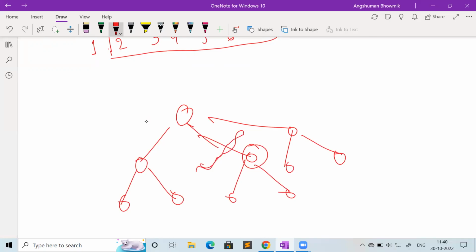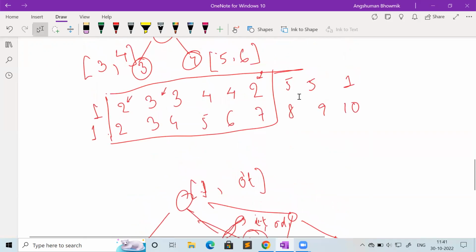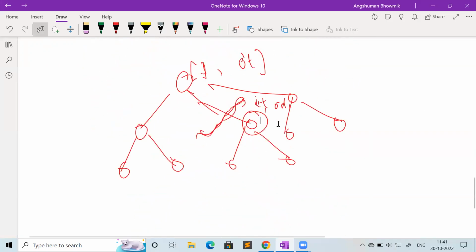While if we detach this node, what is the range that we have? Initially, we had its in time as 1 and its out time as OT. So if we detach this, this node must have an in time of IT and out time of OT. While flattening the tree, we saw that an entire subtree can be represented as a subarray. So after removing this entire subarray, our main motive is to find the maximum in the remaining array, right?